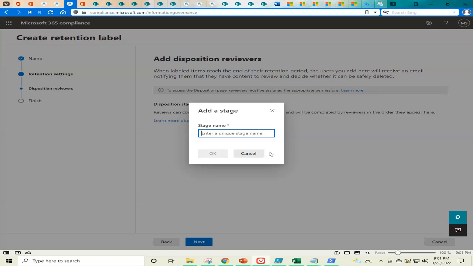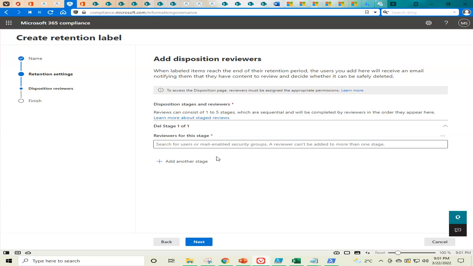If he wants to review, then he reviews and sees. Stage 1 of 1. Okay, and reviewer, you write your name in this one. I'm writing my name. So we ask the owner just to review it. If the document is ready to delete, delete it, or if you want to keep it, just keep it. Okay, and we go to next.